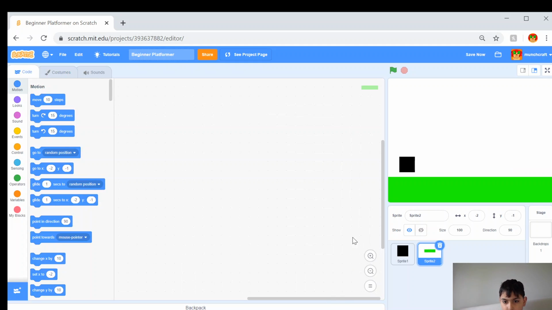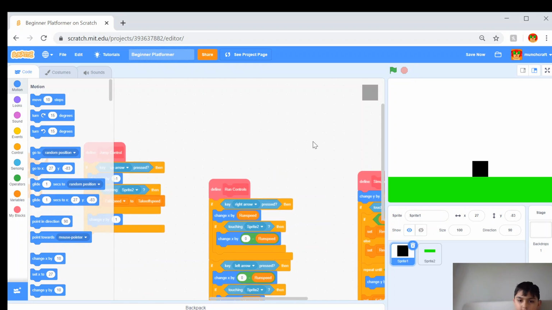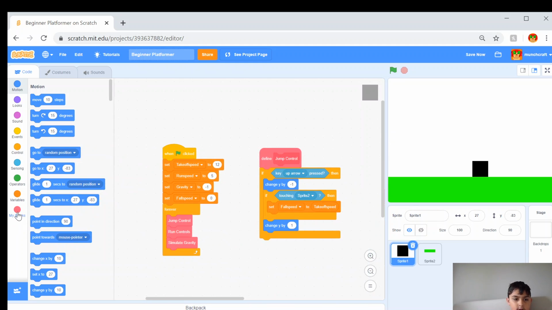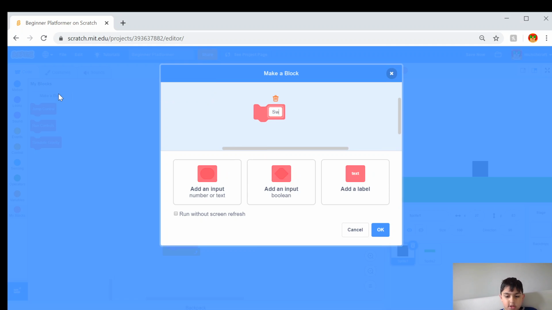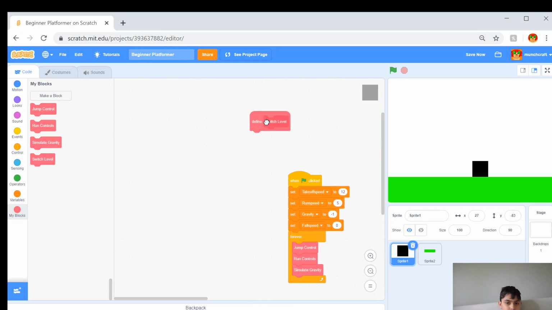Alright, so we have our first 4 levels, and when you go to this player sprite, when he moves here, he's still not going to move on because we don't have any code for him there. So we are going to create a new block, and we're going to call it Switch Level. Go to the My Blocks tab and type in Switch Level. That is going to be the block where you move on to the next stage. And next, after you've created this block, you can put your switch level block at the bottom here.